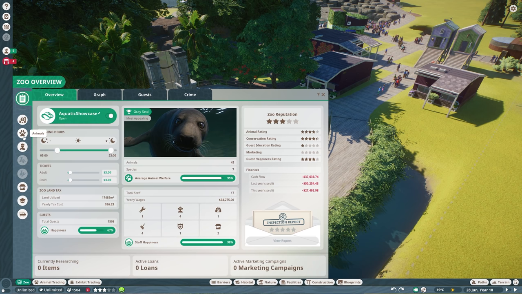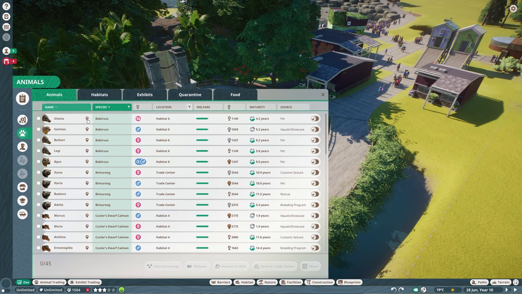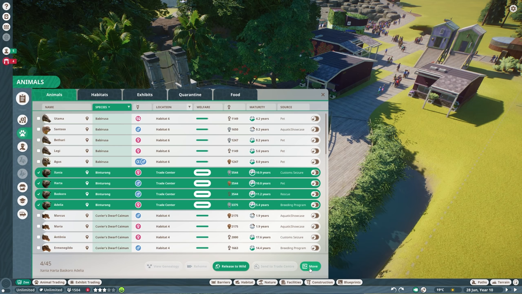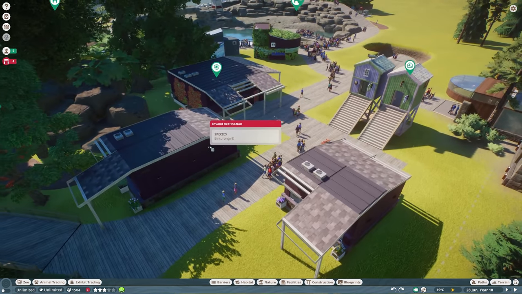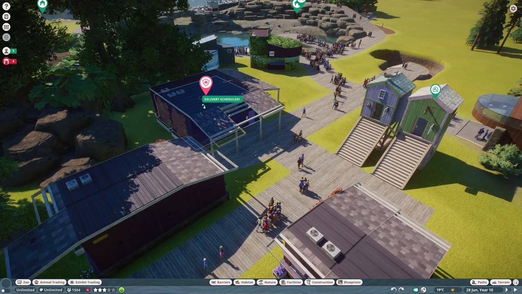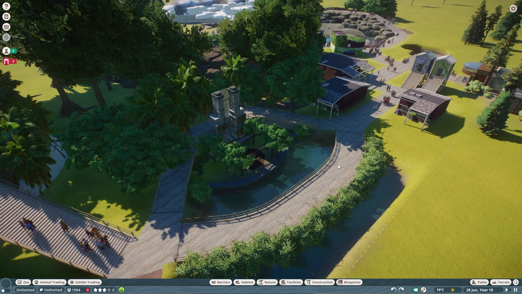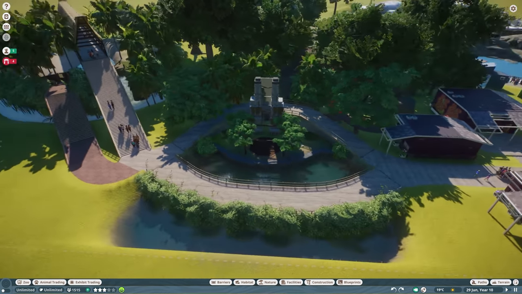What I'm looking for here, zoo, animals, over to the Binturong, 1, 2, 3, 4 of you. Let's go ahead and move you all to quarantine first. Again, you never know if we're going to get an injured one right off the bat. I was surprised to see that happen last session, but hey, it's a thing. Let's go ahead and unpause, get that done, get the animal in here.